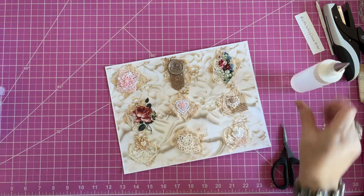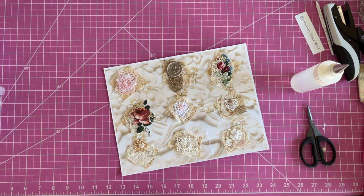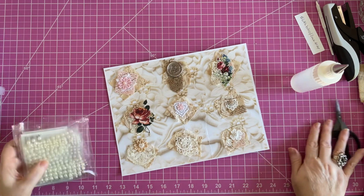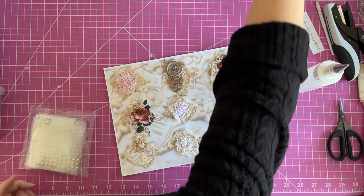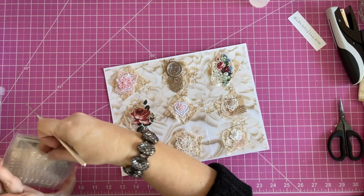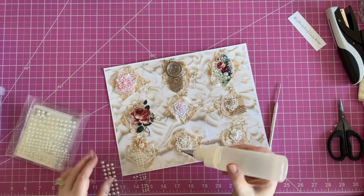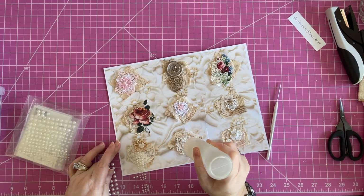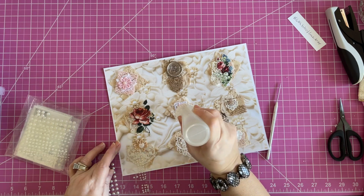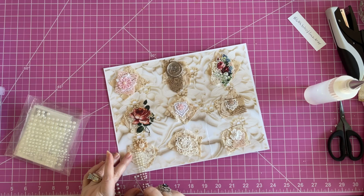Kind of built up a couple laces, a little bits of lace there, right? This one I think is going to need a word across it, don't you? I don't think it would be great without it. What time is it? I'm running out of time. I'm going as fast as I can. Where's my... There it is. There we are. Let's try. I'm going to put a little dot of glue right there. A little dot right there. You know me, I got to build up the layers, right? Or I'm not a happy girl. Up, up, up.